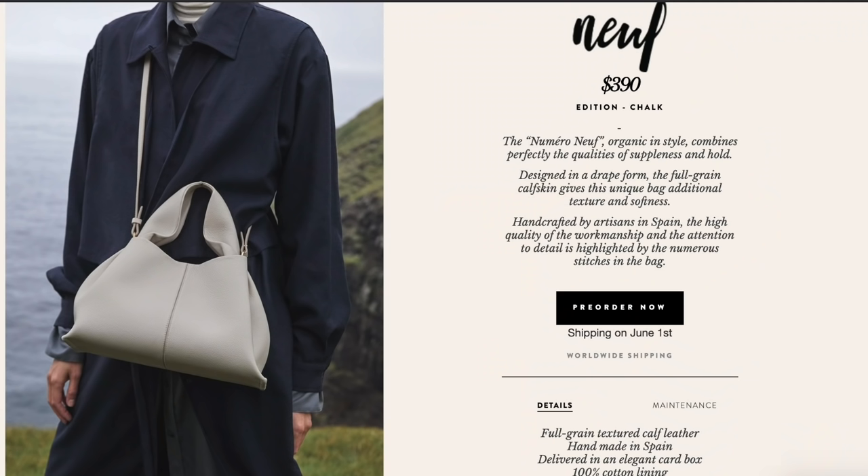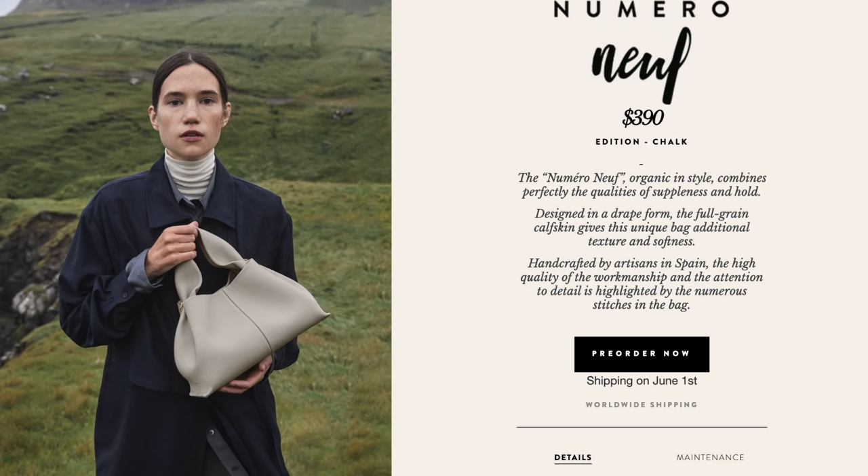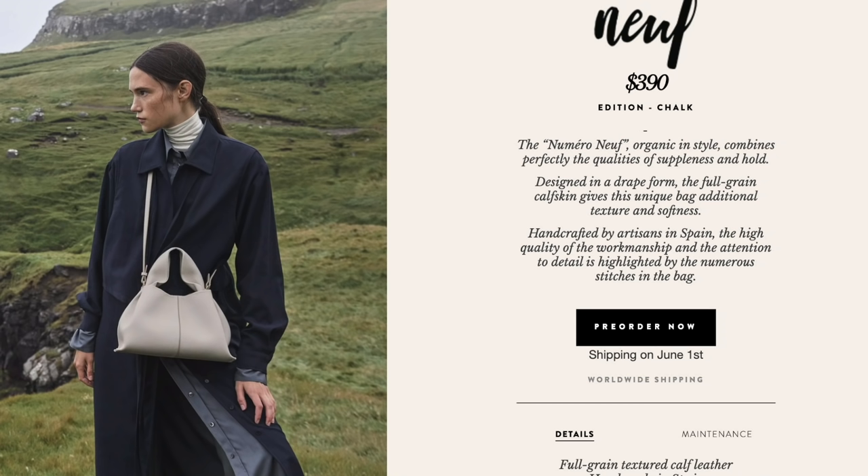I don't have the Numero Neuf with me but I have seen it before when I borrowed it previously for another video. There's definitely more room than say the mini or the nano. It's got those really elegant deep folds and the base of the handbag is actually quite large so I'm imagining you could get quite a few items in there. If you do like that design I think it's a very practical handbag for everyday wear and of course it's got the bonus of that effortless French chic about it as well.